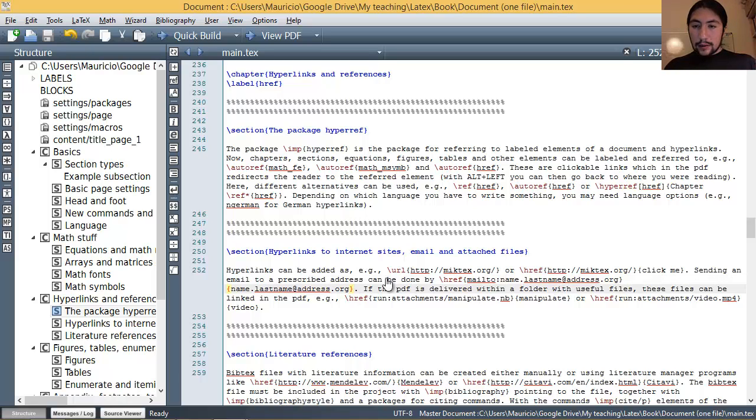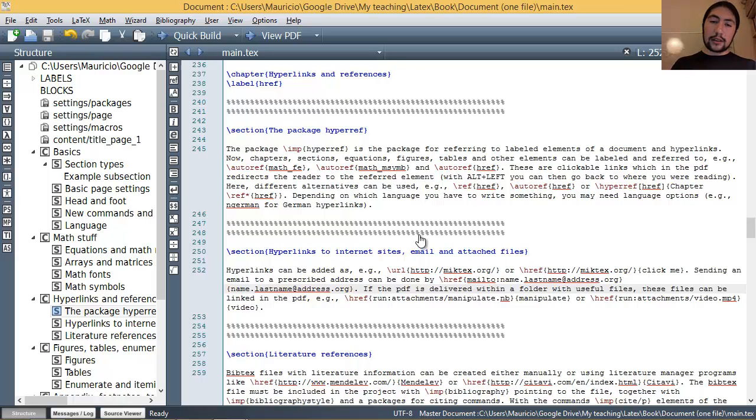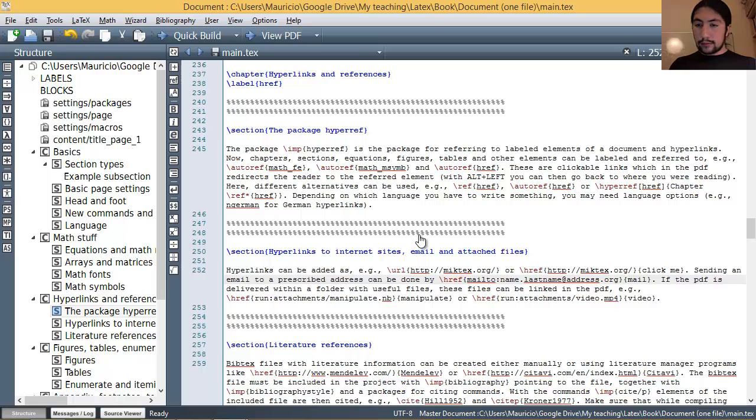And in the second brackets, as for that one, you put whatever you want. I just wrote the very same email address, so everything is visible already. But you can just write here mail.